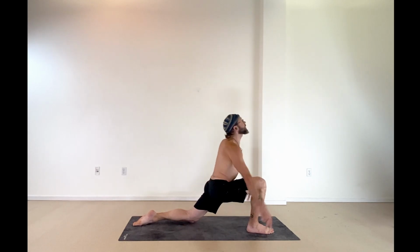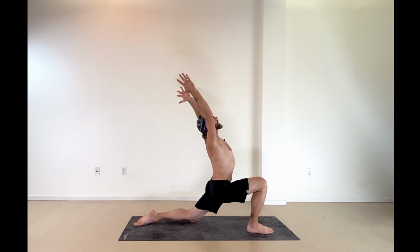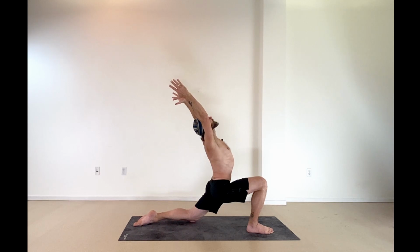With an inhale, reach your arms up high. So Anjaneyasana here. Let the hips sink down and forward. Bring your gaze up high. And stretch the arms up and back. Keep the front of the left side nice and long and just breathe.